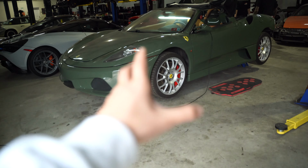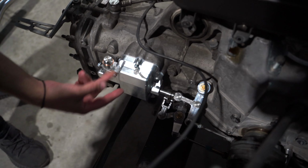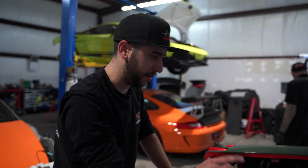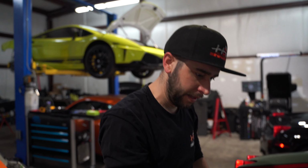If you're gonna put nice BBS wheels on it, you gotta have the good fitment. Actuator on, which is basically these bolts here, bolt there, and there's 3 bolts down here, and then we put the cable bracket on, which you can kind of see there. Then hook the cables up. We got headers on. We had to drill out 1 hole. They had only 1 stud broke, which is pretty good. So yeah, we put the headers on.